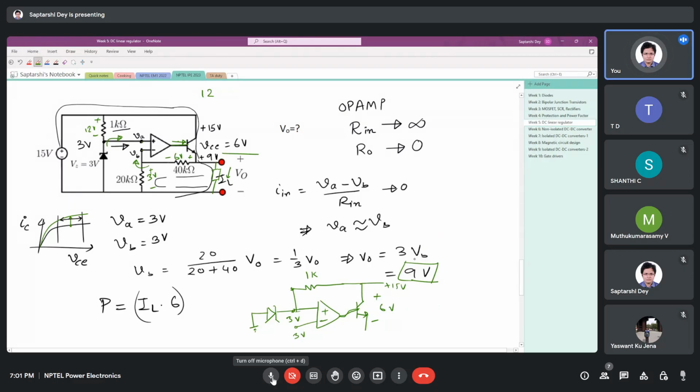So we have the VCE, right? To find out the current, what we have to find out is the base drive. What is the base current that is flowing? If you can find that out, then from the characteristic you can find out the current through the collector transistor by beta. One way is, if you know the load resistance, whatever the load current is, that much is the collector current. That you can safely say.